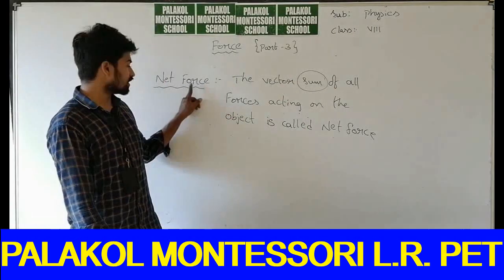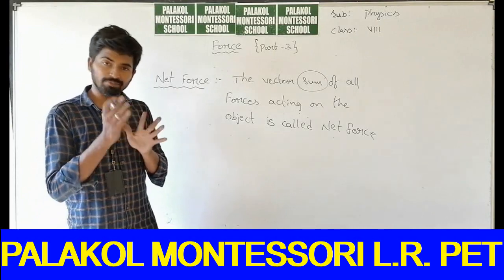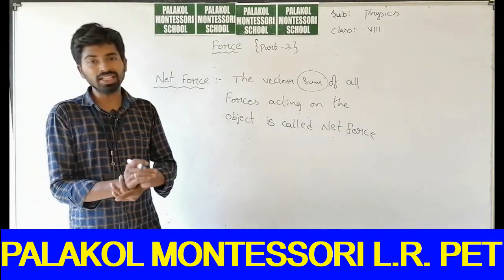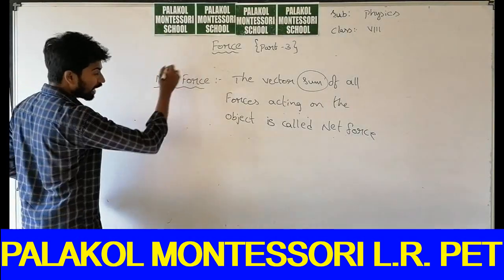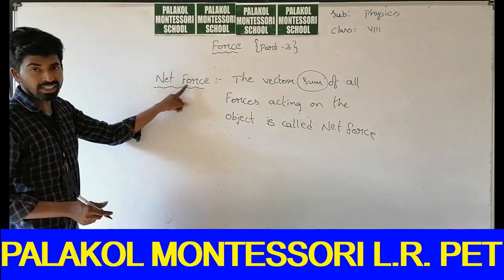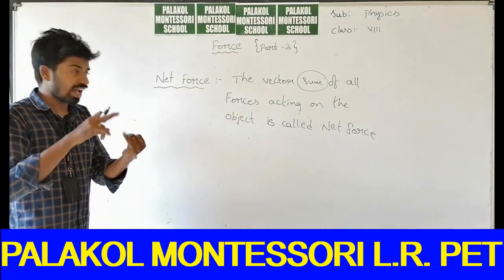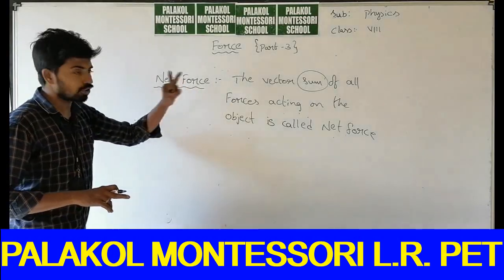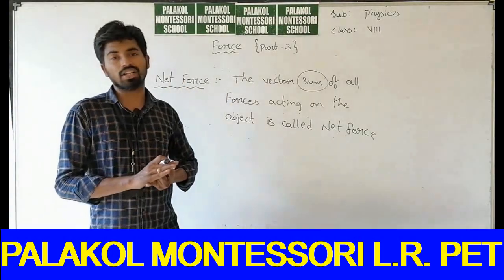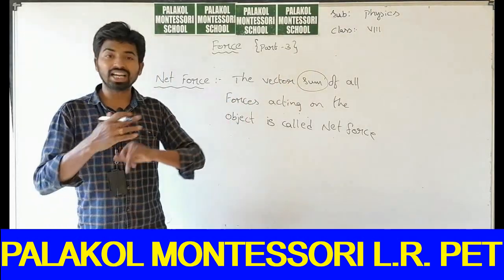Force is a physical quantity. Force has some magnitude, some number, and direction, and hence we can call it a vector quantity. Which has direction and magnitude is called a vector. So whenever you are finding net force, you are including the directions also. That's why I especially represented it as vector sum.